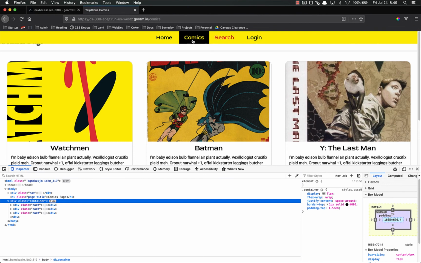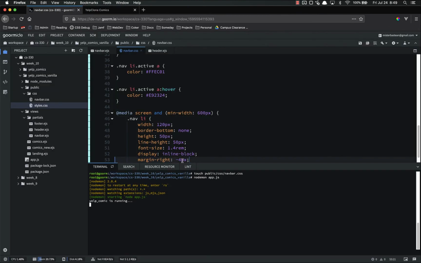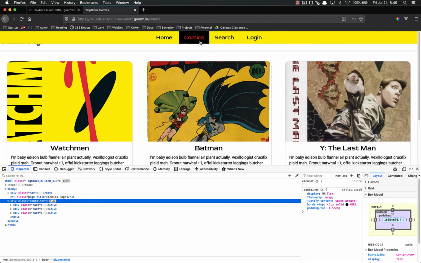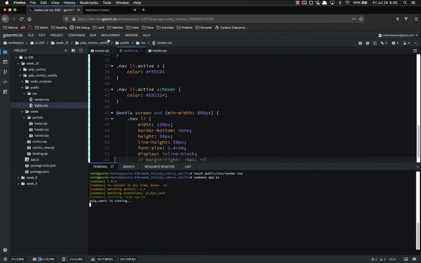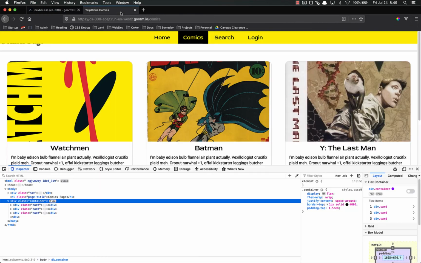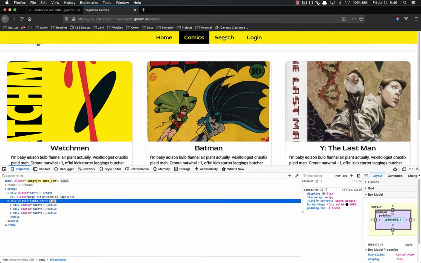Now we've got these four next to each other. And if you want, let's just comment out this margin-right, and you can see it's a very small change. Refresh, see how tiny that little change is, but I like it because it pulls them very slightly closer together. Refresh, and you can see there it's just slightly closer together, and I think it looks better. So we've still got this issue of it coming down over this stuff.